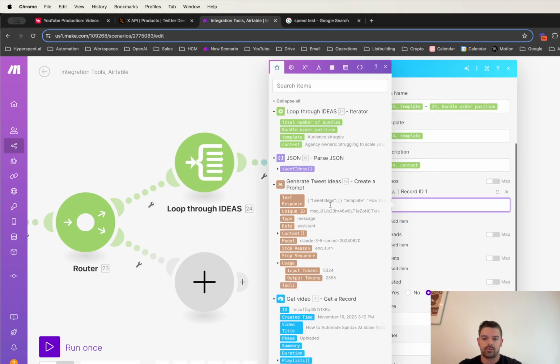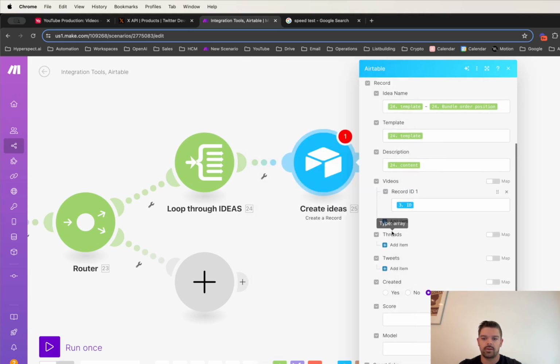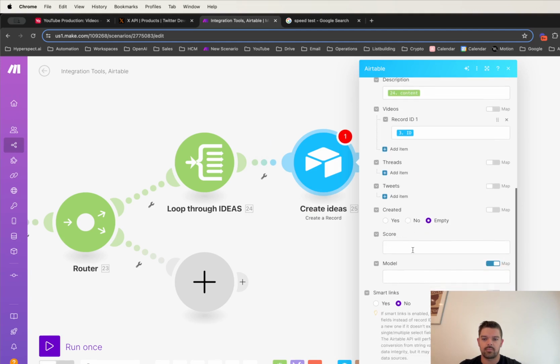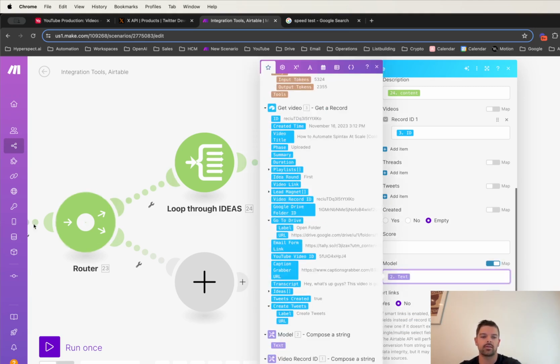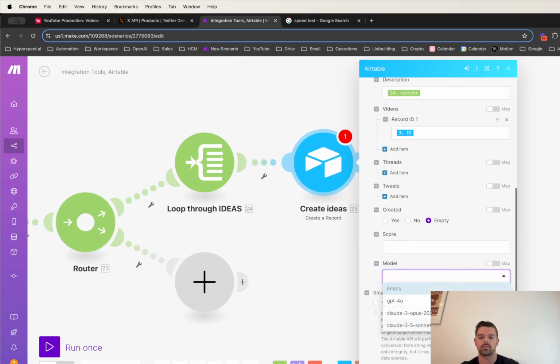And then we're going to link it to the video, so throw that ID in there. And this was 3.5 Sonnet, but you can hard code this. I mean, you can make this dynamic if you want by clicking the map and then setting that over here. So there's a couple of different ways you can do it, but I'll just leave it like this for now.